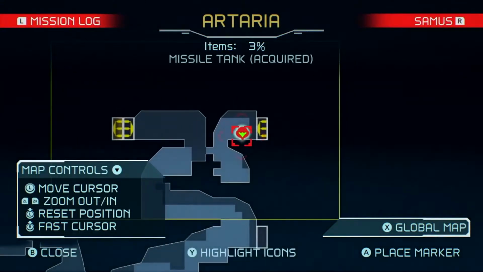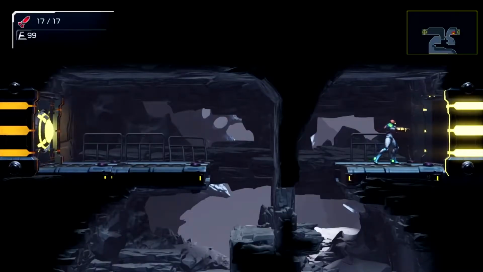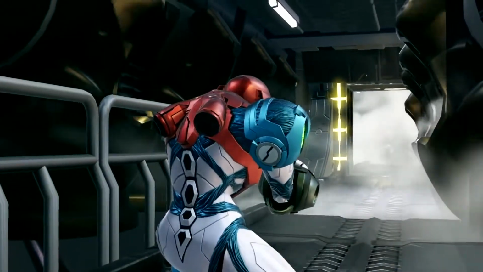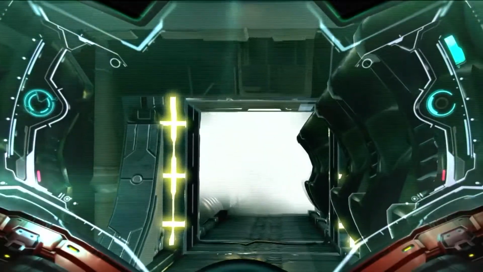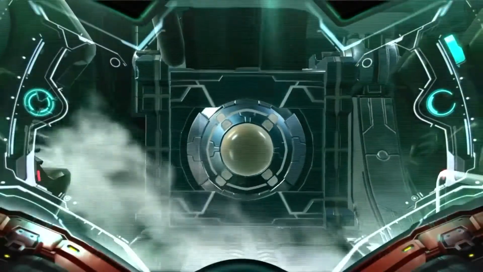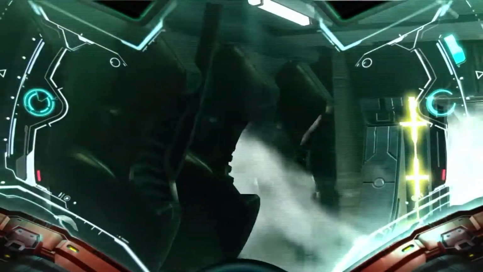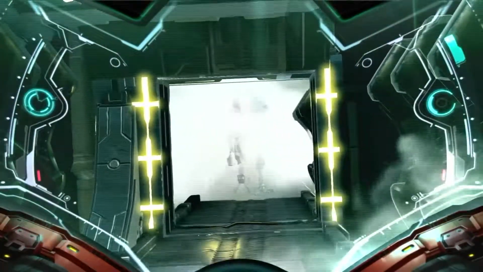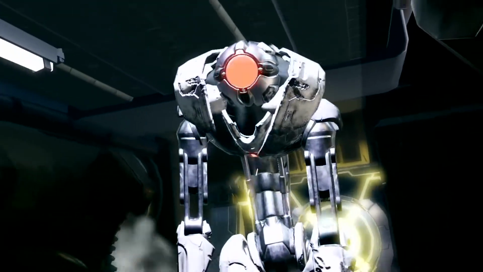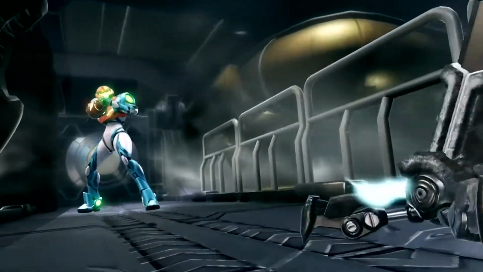Maybe it's just because I've gone from playing Mario platform games with a D-pad to a full control stick, but I don't know if I love the movement physics as much as I like the combat. Samus runs pretty slowly, in my opinion. It's not as slow as, say, a Mario walk, but it's not quite as fast as his regular sprint.